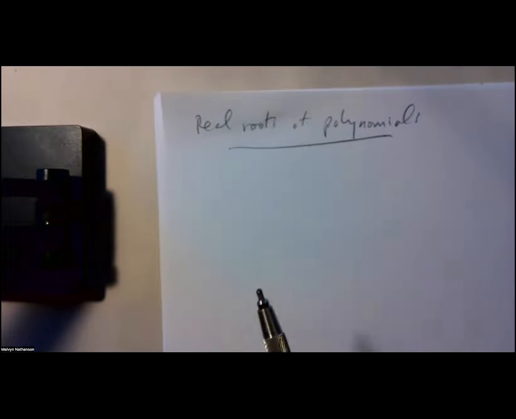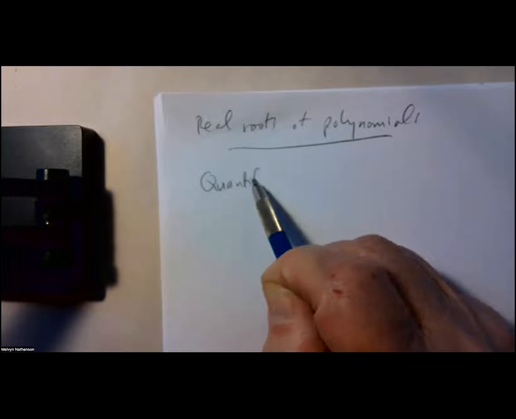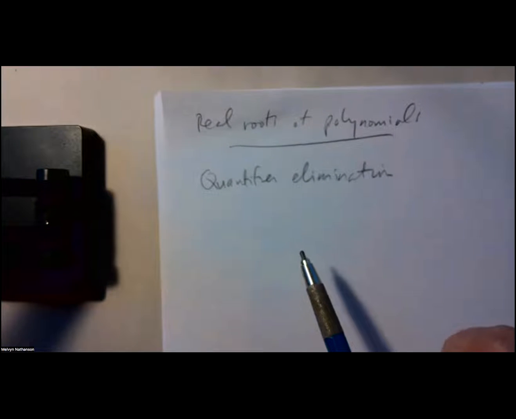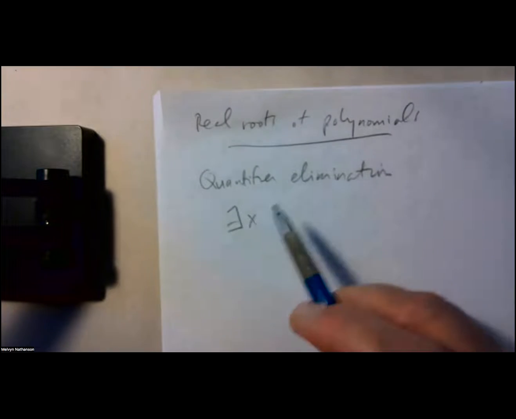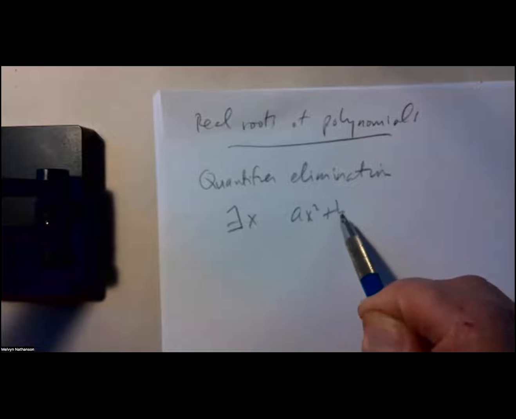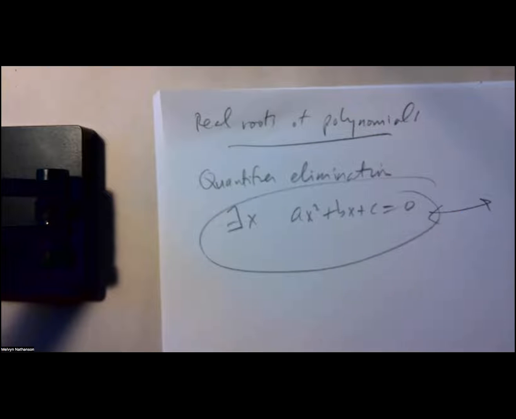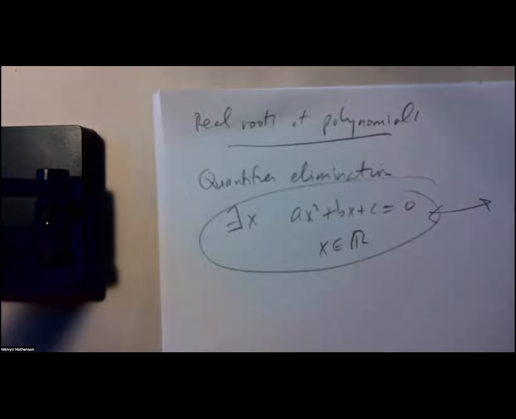Just to start with something unrelated to this, but where I had asked about quantifier elimination, which I don't understand, but what I know is the world's simplest example is if you take the statement, there exists an x such that x squared plus bx plus c equals 0. That's equivalent to the statement where you've eliminated the quantifier, and x real is b squared minus 4ac greater than or equal to 0. So these two statements are equivalent, but here there's no quantifier, which is interesting.